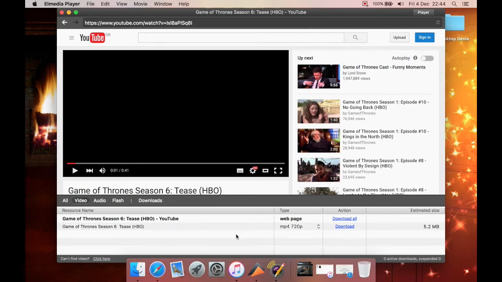And if we know we only want audio, not video, we can change the tab here to audio. And as you can see, we can then select, do we want to download it in its MP3 version, M4A, or WebM? So you probably select this or that one, then hit download. So we can download just the audio of a video. We don't have to download the video and the audio. We can just rip the audio, which is quite handy.